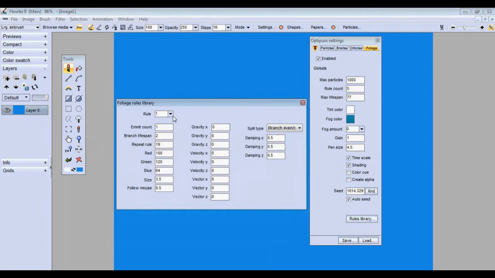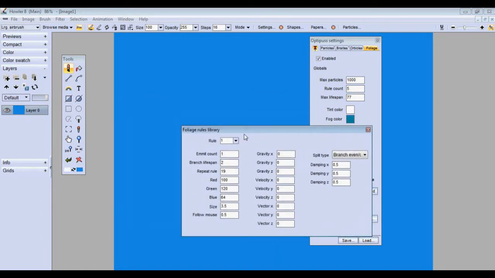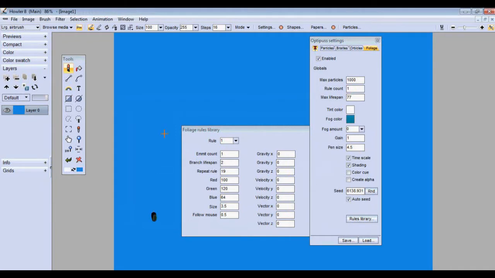As I said before, there are up to 10 rules, which means you can have up to 10 branches on a branch. That is, there'll be a trunk, and then it'll branch off into another branch, and then that branch will branch off into more branches, and so on, up to 10 times. We usually start with the first rule. I'm going to go ahead and make our rule count 1, so we can concentrate on this one item, as you can see here, that we're drawing with.